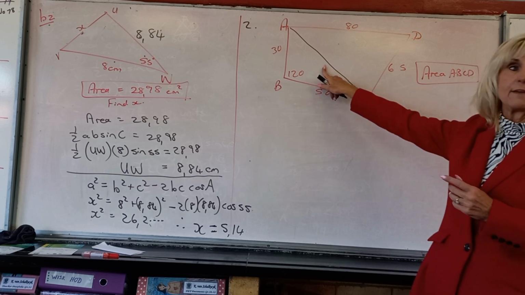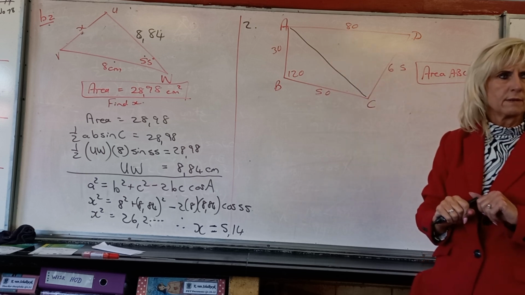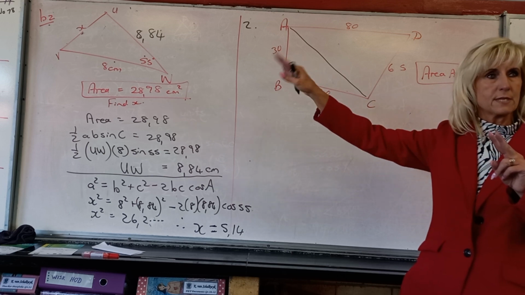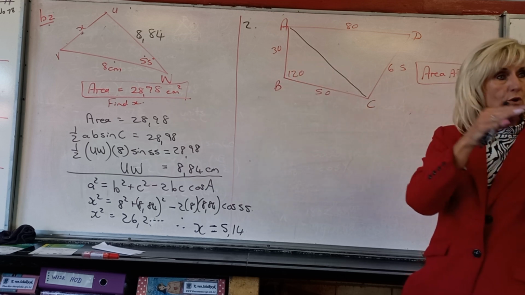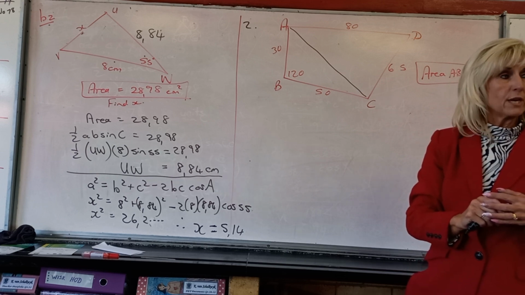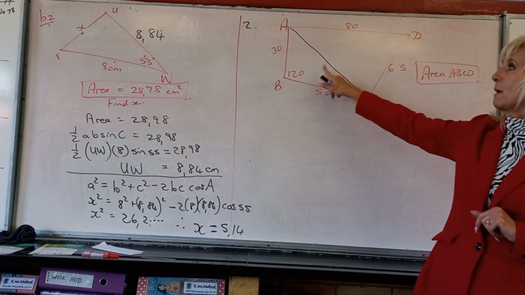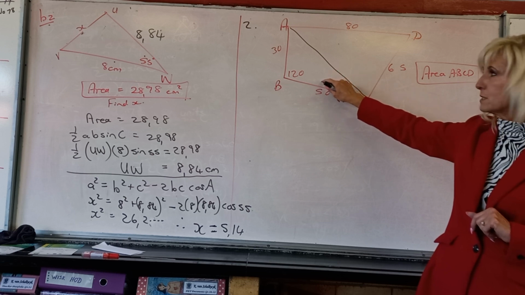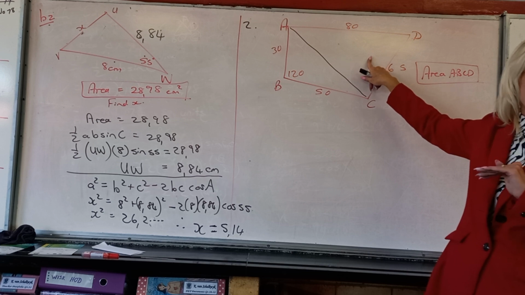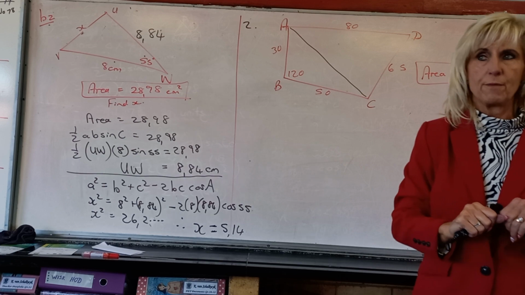So definitely I'm going to have to work out this, but still I can't work out the area if I've got three sides. I need two sides and the included angle. But once I've got three sides, it's like a previous sum. You can use the cosine rule to find an angle. Then only can you work out the area. So you're going to have three sums here. Straightforward to work out this area. But here you'll have to work out this side first in this triangle. Then work out an angle, which one? Usually the largest one. Once you've got it, area. Just that one for tomorrow.